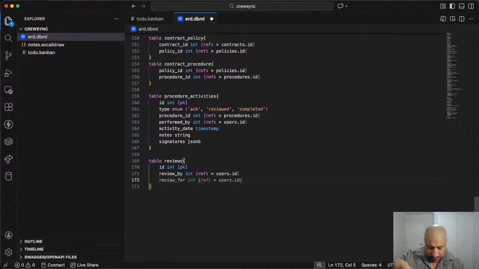So you're not reviewing just another employee, or you're reviewing the supervisor, or you can review the venue itself. You as the security officer might give a good review or a bad review for the venue. You didn't like it, it's too dirty or whatever reason that is.